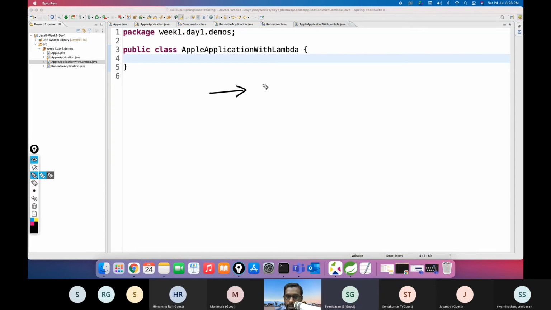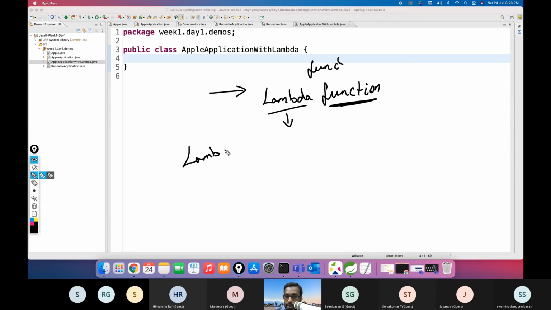Yeah, see, forget about the functional interface. We are not talking about the functional interface as such. We are only talking about the Lambda function now. Lambda function is the theme. So here I'm highlighting it's a function, right? Lambda means it should be a function, and where is it derived from? As I said, it's Lambda calculus, because there everything is function, only function.